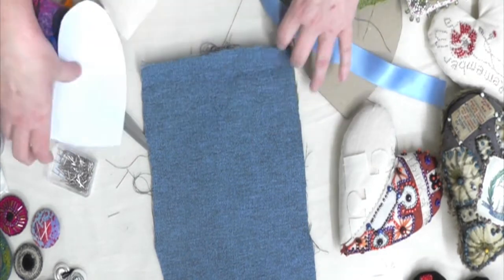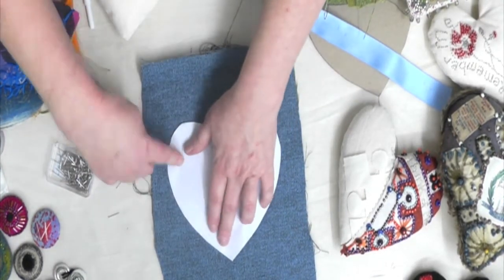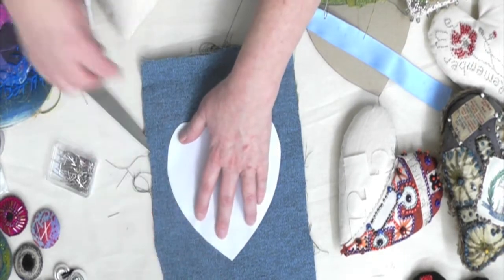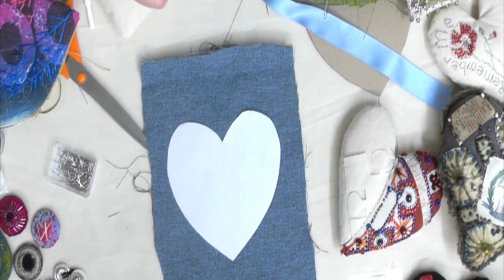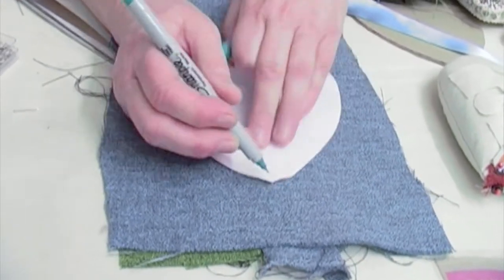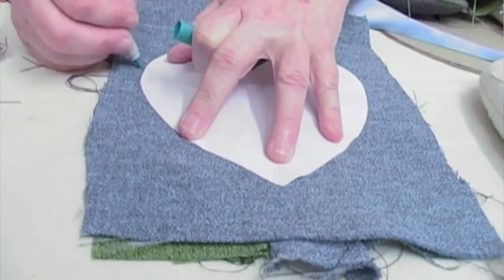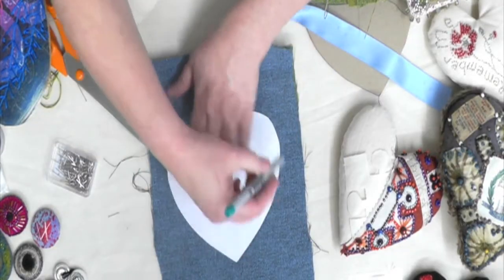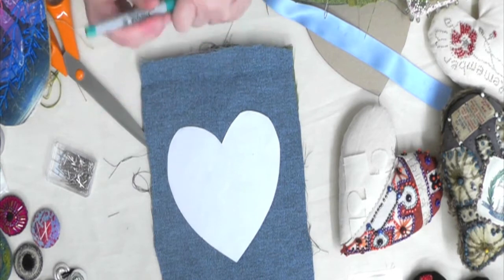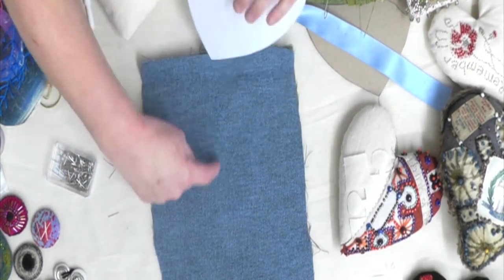You're then taking your heart template. Remember, this is the stitching line, but we're going to mark around the edge of this where we're going to stitch. How you mark, again, is up to you. Some people like to use tacking stitches, some people like to use tailor's chalk. So we mark around the edge of this, and then we stitch along that line.